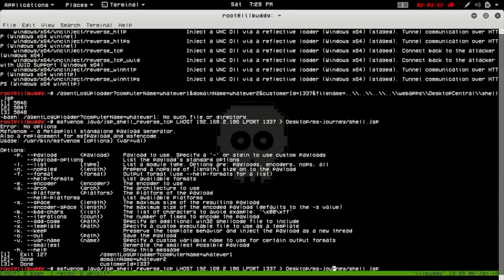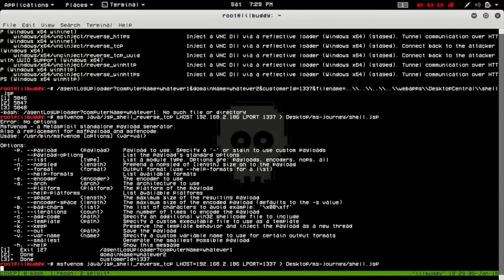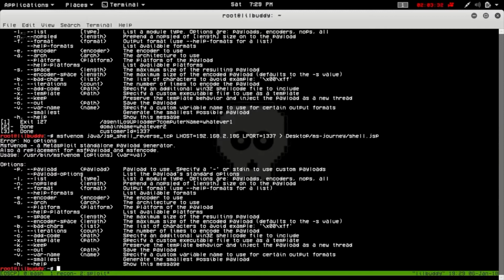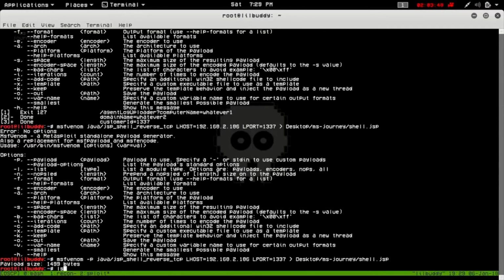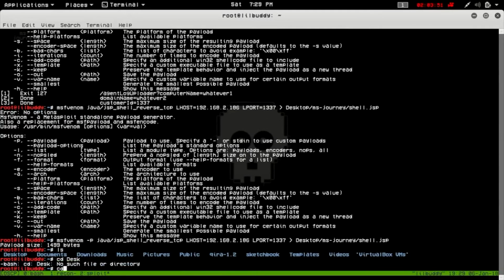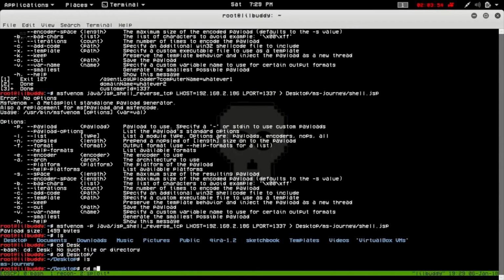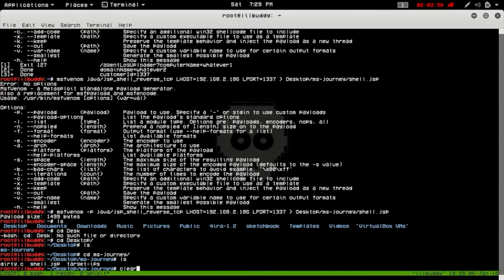I think I did that wrong. I think I'm supposed to do equals here. And dash p for payload. I'm forgetting my msfvenom arguments. I haven't used it in a minute. That looks like it worked. Alright, we got our shell.jsp.